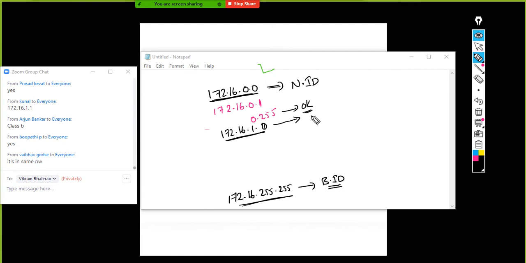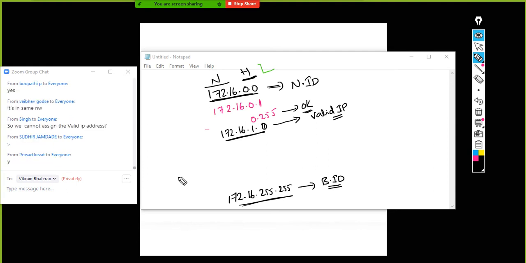Do you understand, guys? This is a valid IP. Why is it a valid IP? Because it's class B. Sorry, I was just revealing the subnet mask. In class B, the first two portions belong to the network, right? The remaining two portions are the host, right, guys? Everybody is clear so far?